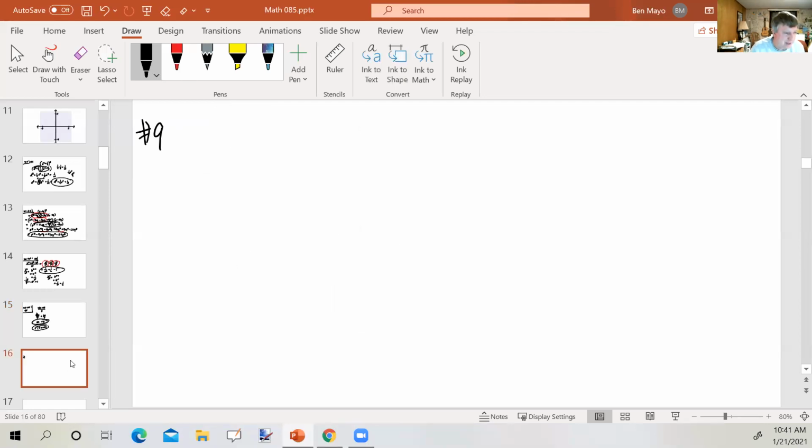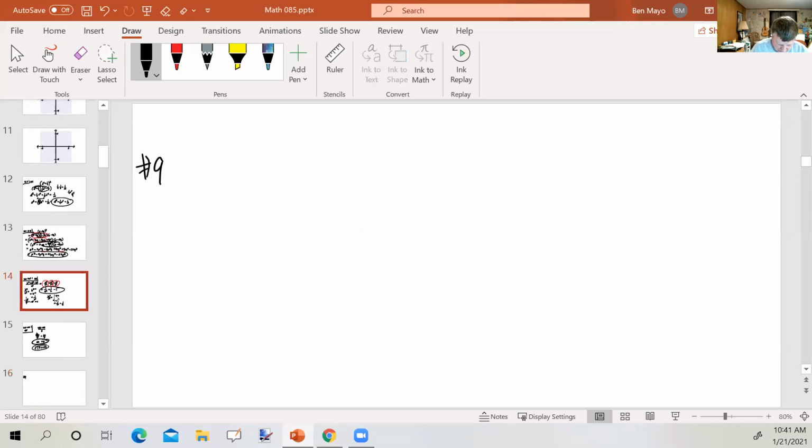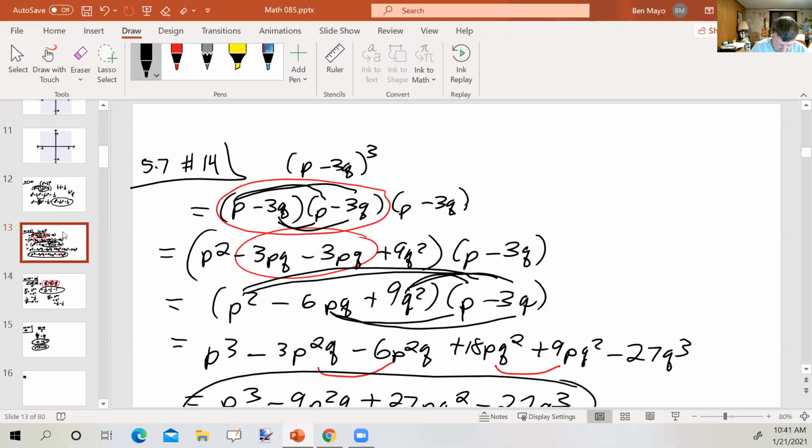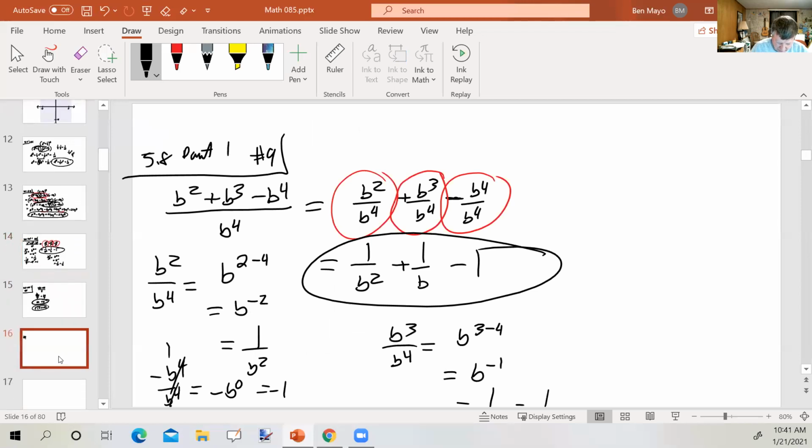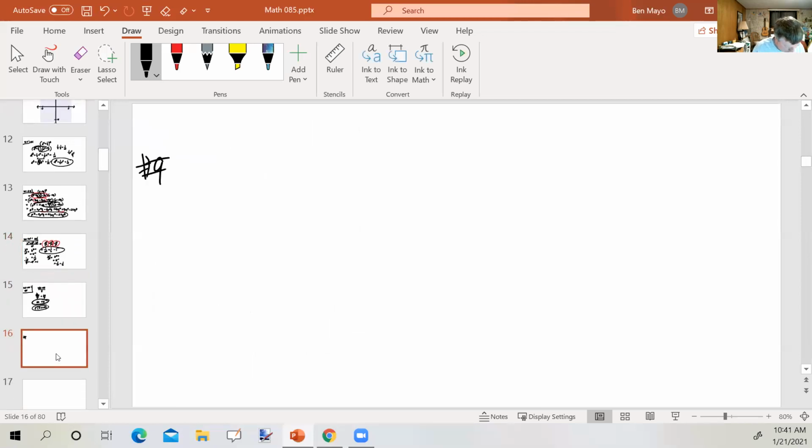Number 9 in that same section. Okay. This is the same problem that I did a bit ago for the other student, I think. Let me make sure here. Yeah, it's the same exact numbers as that one. So I'm going to skip this number 9 from this student. Let's take a look at number 10. Okay, that one's different.